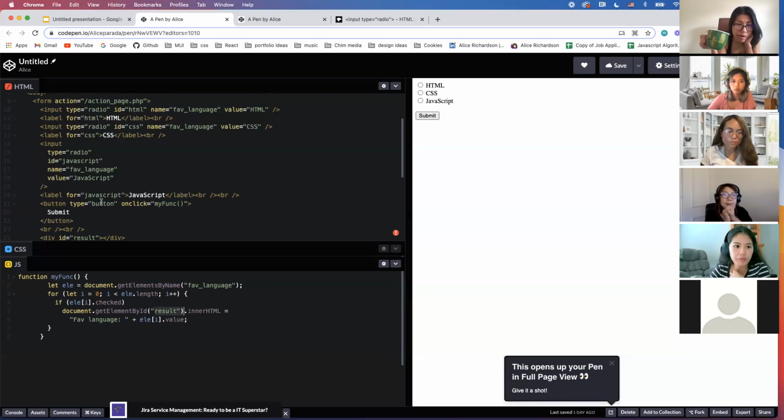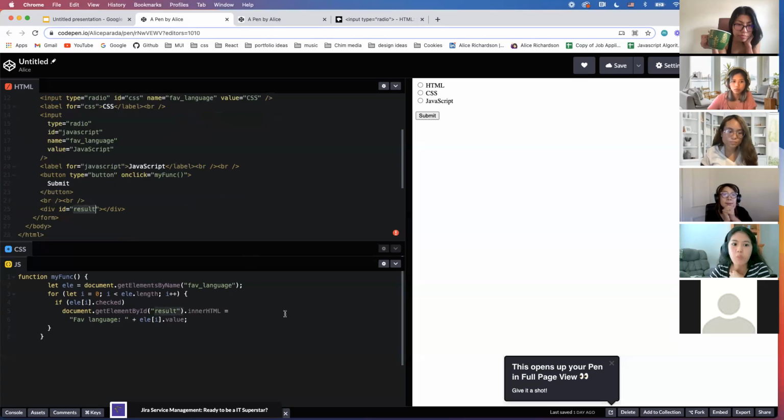This refers to my div because I want to show you guys something. And then I have dot innerText, just to show some text in the browser. That's it. And I have the string, I set it equal to the string language, and then just concatenation by using plus, and then use the element i dot value, because I want to get the value, right? I want to show what you guys click.